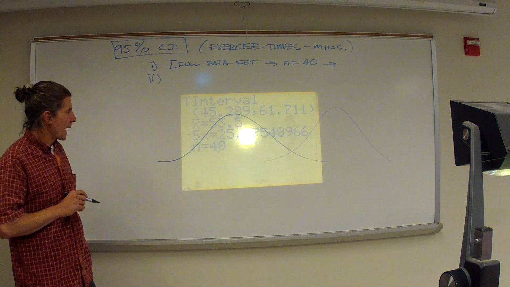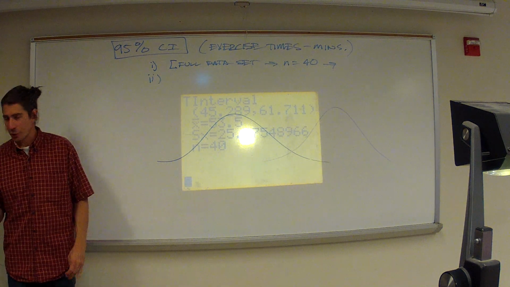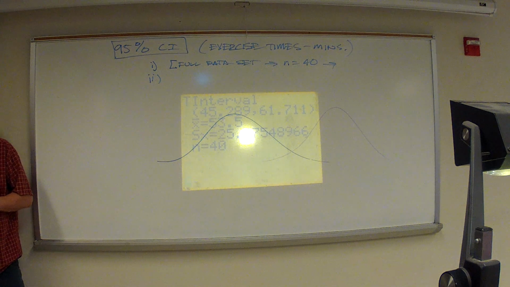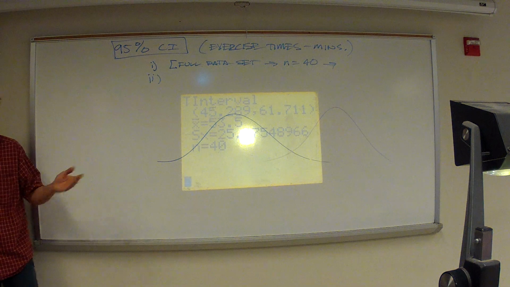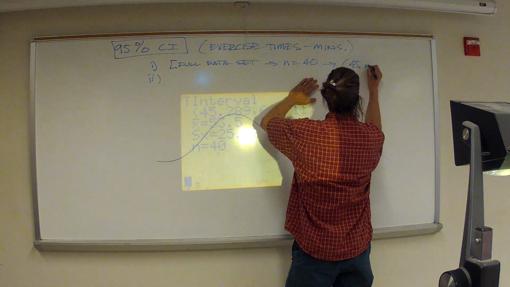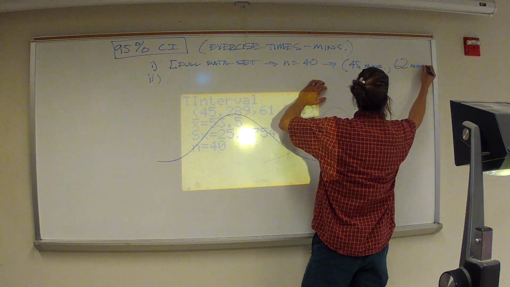Well, it's done in minutes of time of workout, so why wouldn't you just do it in the minutes? I'm thinking of precision. The precision of the original data only had one significant figure at best. So should I not worry about that? Just call it 45 and 62? Yeah? Okay, okay. So we have 45 minutes to 62 minutes.